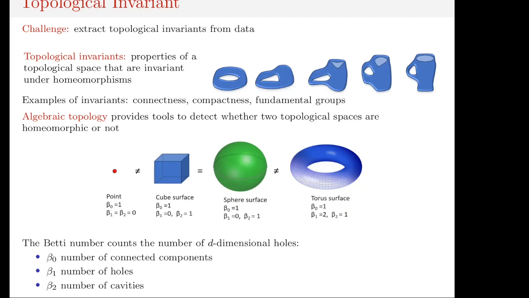Another point is also to be able to find other topological invariants. Because if we have a high number of topological invariants, we are also able to enhance our representation of the space and are more able to detect if two spaces are equivalent or not. Okay.